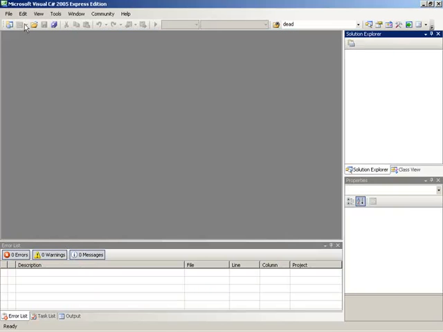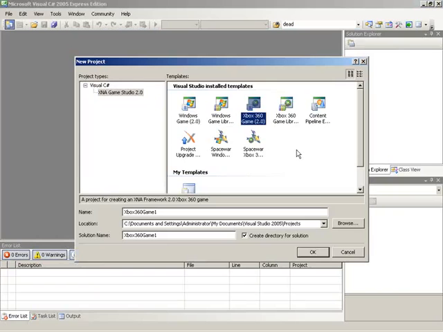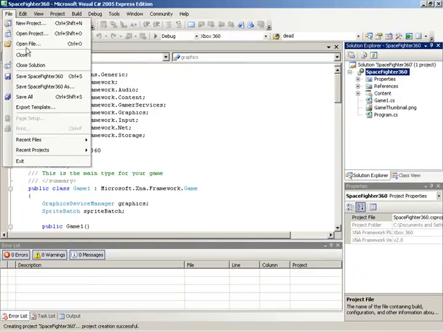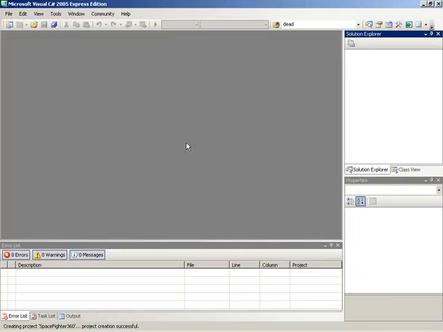Let's begin in Visual Studio, and we'll start with a new Xbox 360 game. The name here is actually relevant because once you get the solution put together, you do want this to make sense, since this is going to be the actual name of the Xbox 360 solution file. So I'm going to call this Space Fighter 360, just to set it apart from the existing Space Fighter solution. We'll hit OK to create the solution, and then we'll simply close it out. That's the only thing we wanted to do with it, just to establish the solution itself.